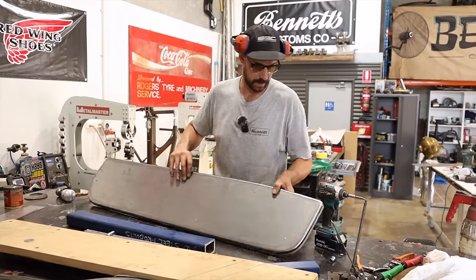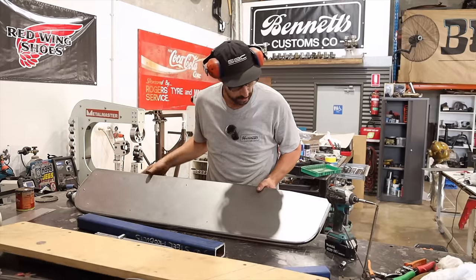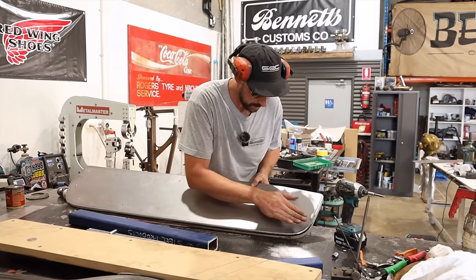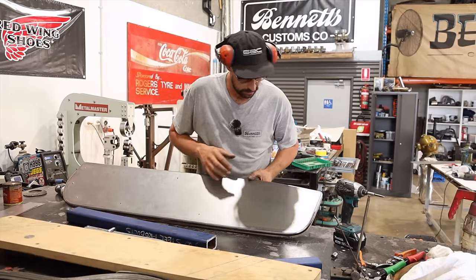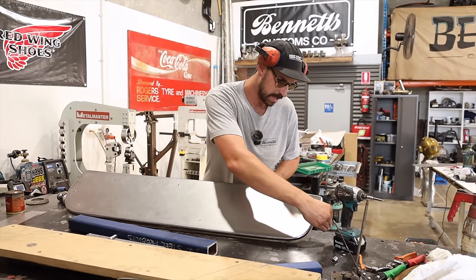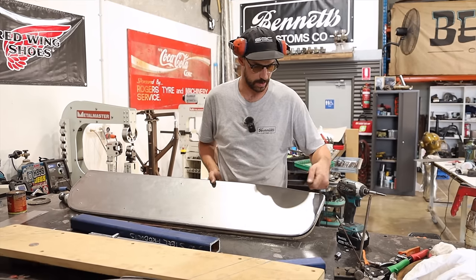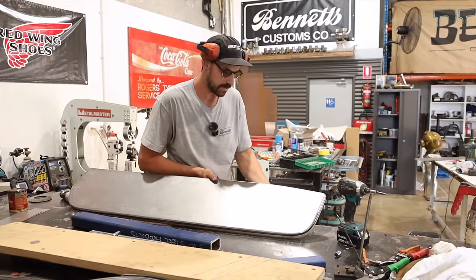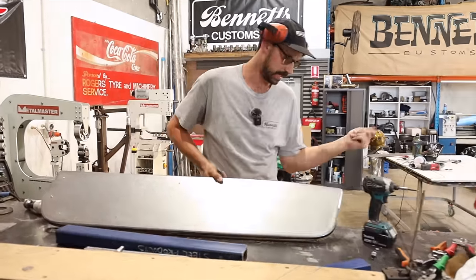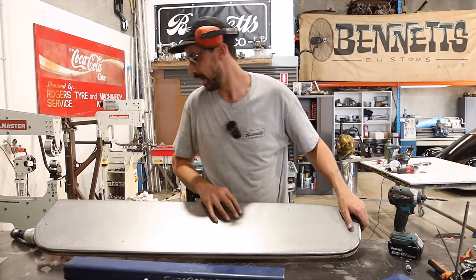So upon first glance, I've noticed that in this area, it's kicked up just a little bit right there. And that could be due to me clamping too much pressure there and hammering against the edge too much. And the material can't go anywhere. So you really want to try and hit your hammer down so that the material is pulling down, and you're not going to try and hit it square in and then it'll want to bullnose sort of and come up.